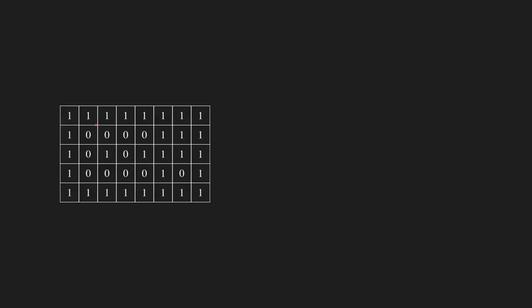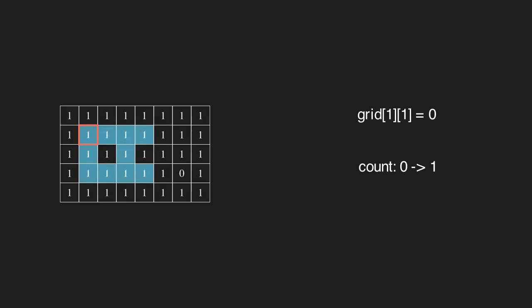During the interior scan, the first remaining 0 occurs at 1, 1. The count changes from 0 to 1. Depth first search then follows orthogonal 0 paths through the large central component and changes every cell in that component to 1. Later scan positions belonging to this same component are therefore skipped rather than counted again.